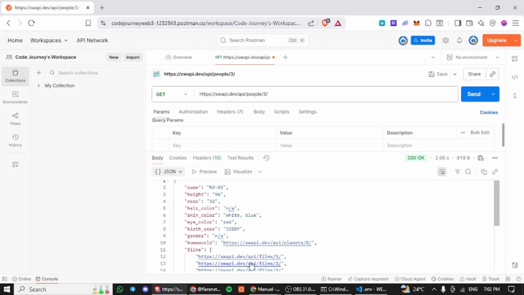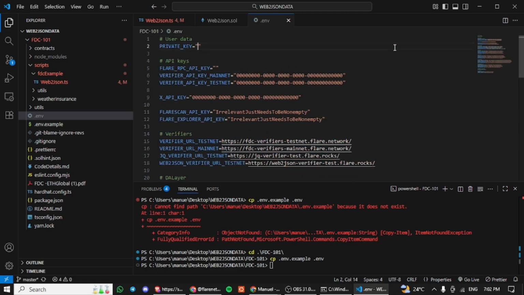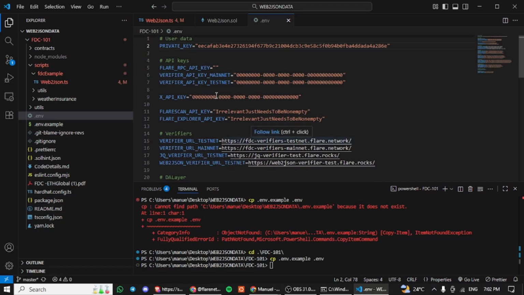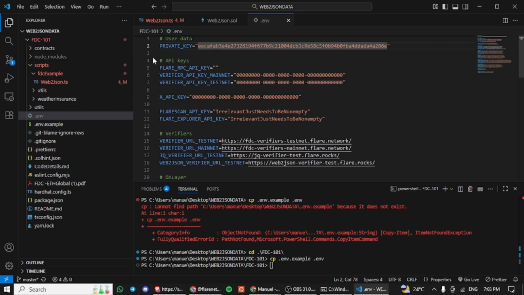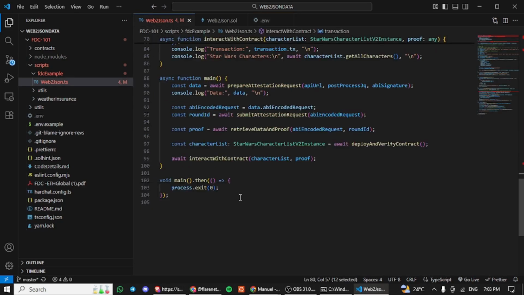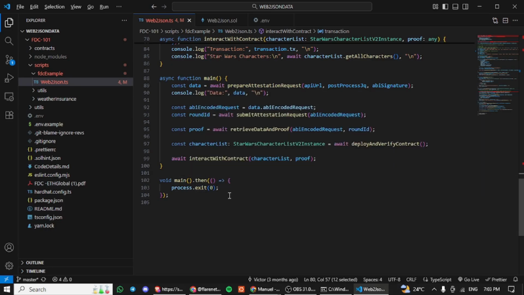So yeah, the next step I'm going to do is paste this private key. I think this is all that I'm left with for me to be able to execute my script. So this is the private key of the account that I'm going to use to deploy. It's just for testing. And yeah, that's all I needed to do. Now, all I have to do is run this script, and it will execute everything in the main function as we have it in the script here. As you can see, it's only the main function that I executed. And because it returns a promise, I used the then keyword and extracted the results of the entire process.